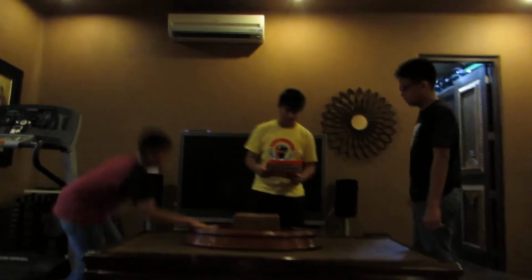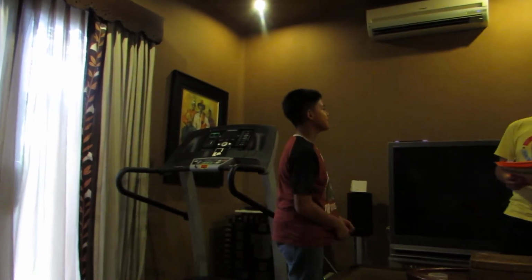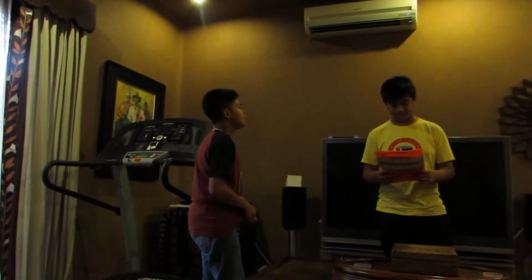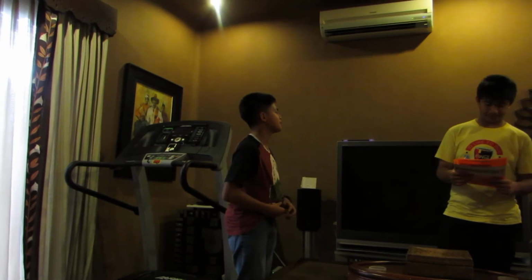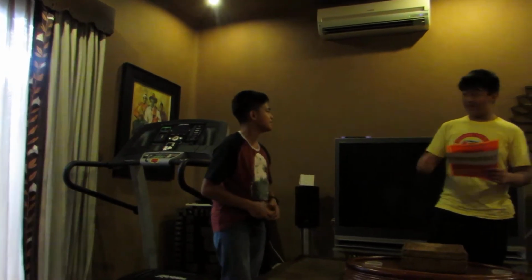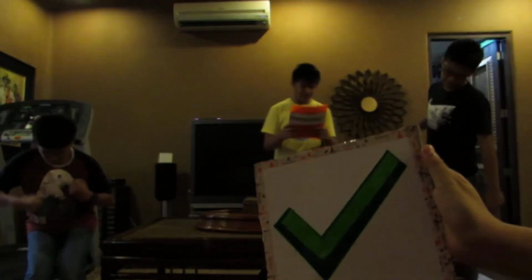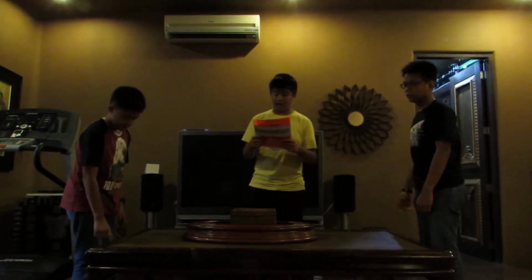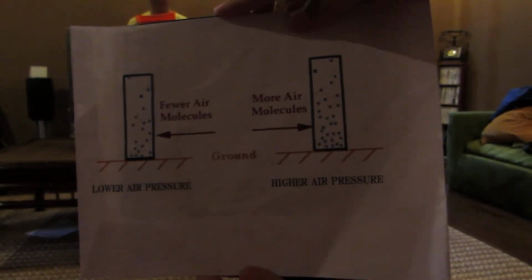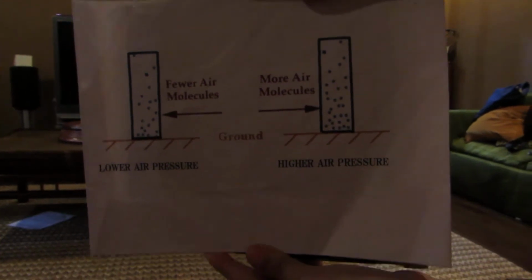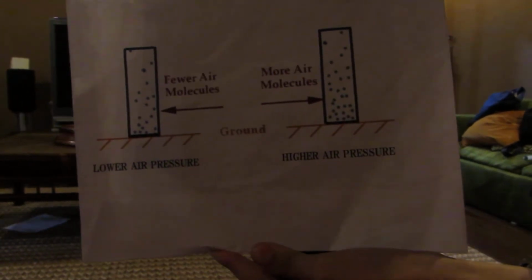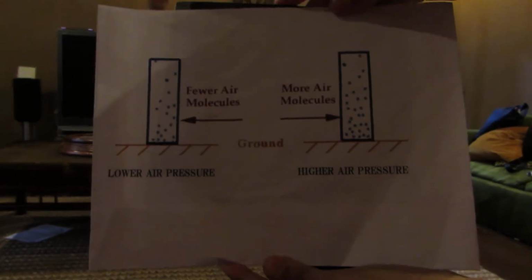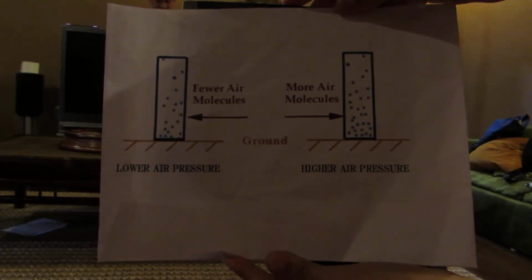What is air pressure? It is the atmospheric pressure, pressure that is exerted by the air in the atmosphere of the Earth or any other planet. That is correct. In spite of the fact that air is light, there is such a large amount of it that air can apply huge pressure at ground level. Air pressure is a steady assault of billions of air molecules as they zoom about. Air pushes in all directions at ground level with a force of over 1 kilogram per square centimeter. Air pressure varies constantly from place to place and from time to time as the sun's heat varies. Gab, you get a point for answering correctly.